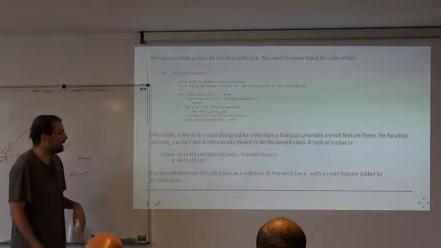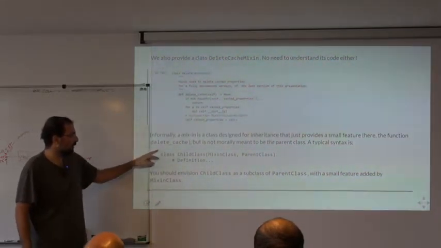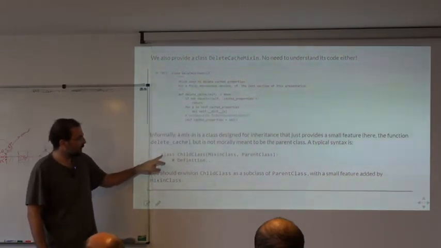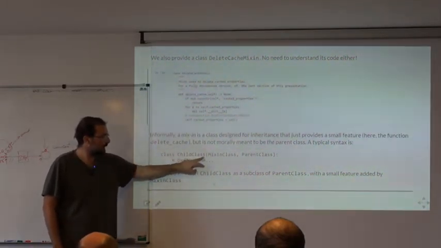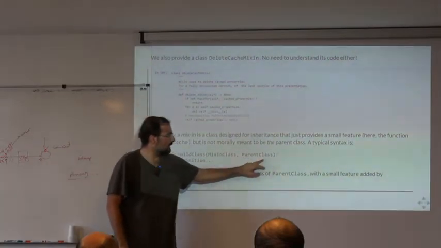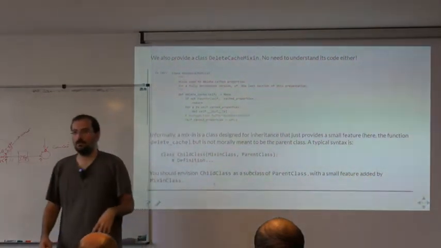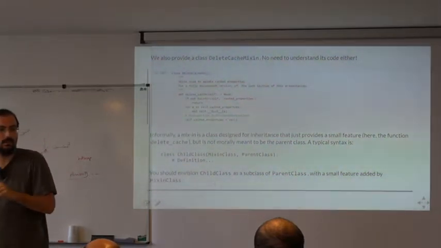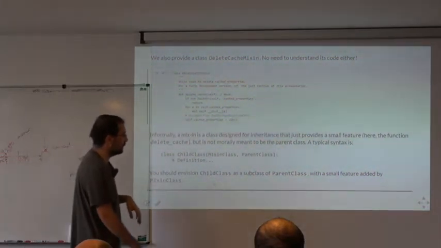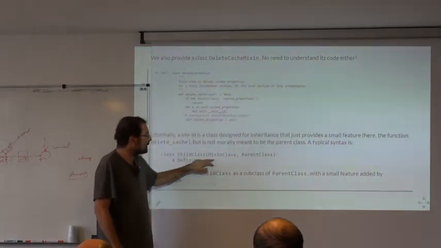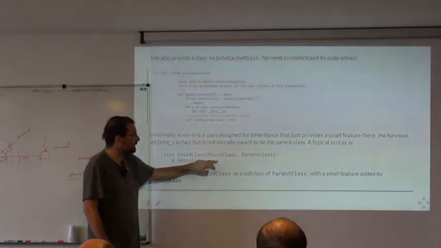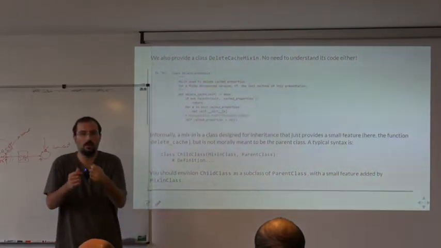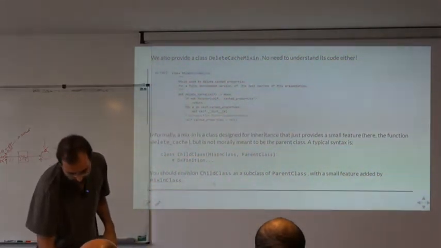And about mixins in general, the most common syntax is like this. When you define the child class, you have its main parent class, the main class which you want to derive from. And you have some small functionalities added with a mixin class, another mixin class, and so on, just to add some small functionalities.